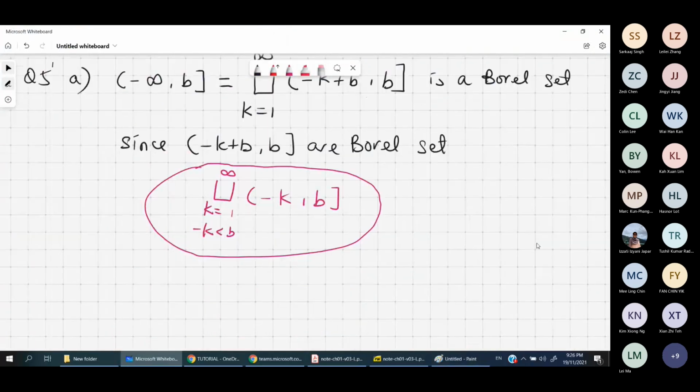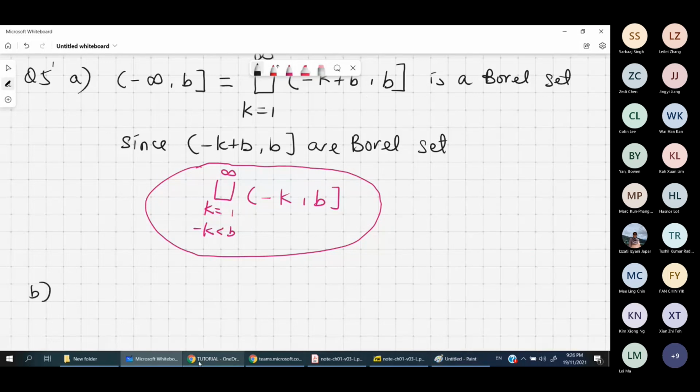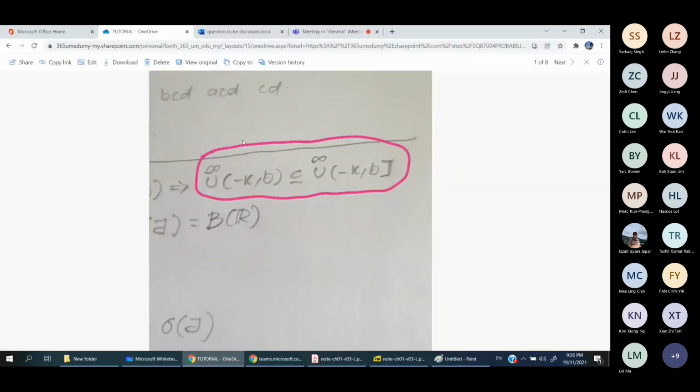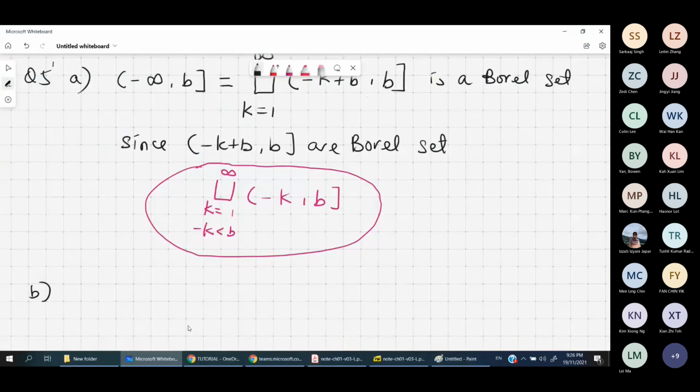Okay, so now we look at it. So then we can proceed to B. So B, actually, I don't know what is your question. So where is the picture? It's not B, it's part 2 of A. There are two parts to the question. Yeah, so that's why I'm doing it. Okay, this is the one. So we have 2 parts, right? This is part 1. Okay, now we have part 2 of A.